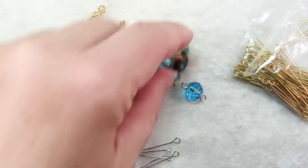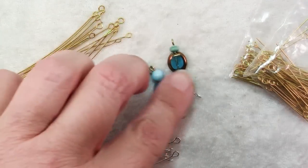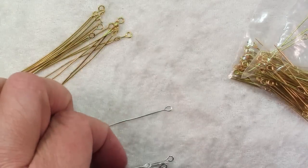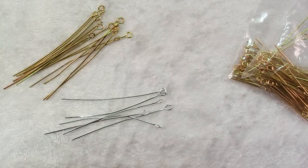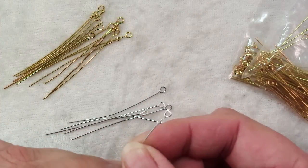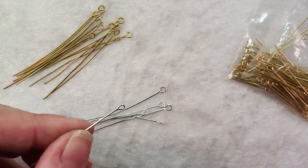Like I said, there are several bead links that can be used. These can all be connected to make a chain of beads for your jewelry. And you'll find that eye pins come in every finish and color and size that wire comes in. Wire comes in different thicknesses or gauges, and you'll find eye pins in different thicknesses and gauges. You'll find loops of different sizes.